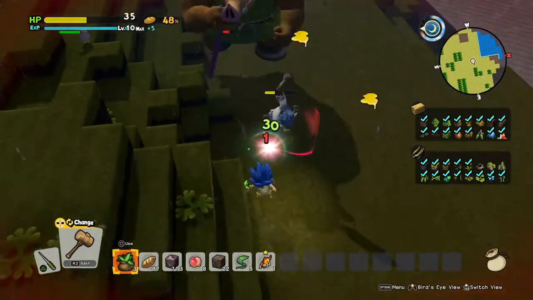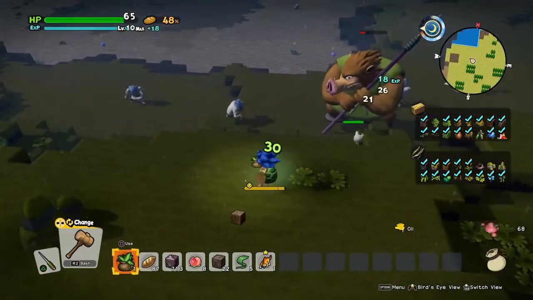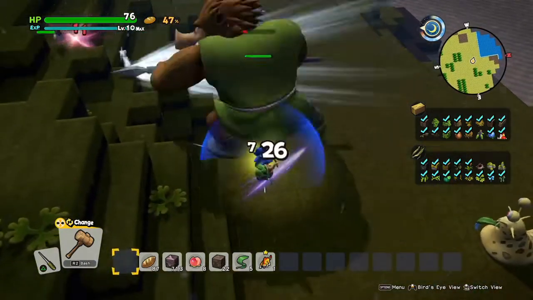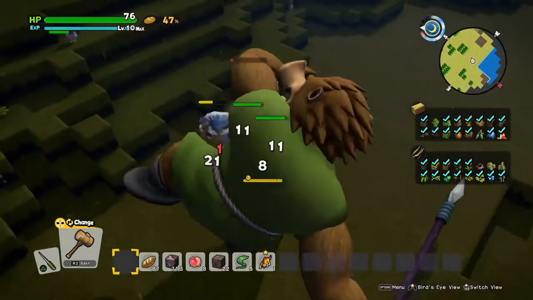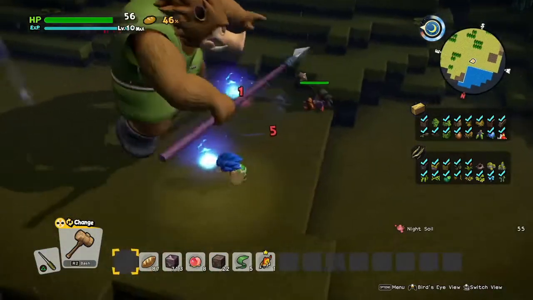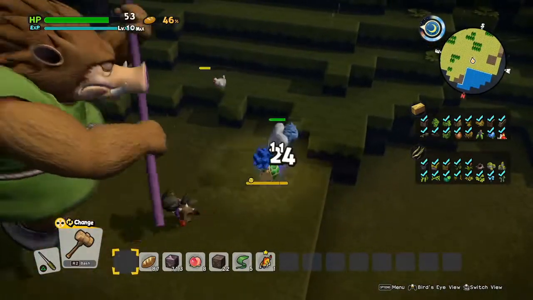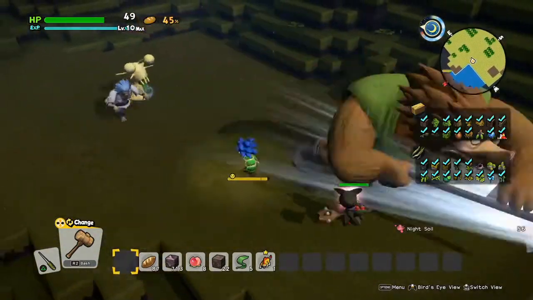Okay. I need to run away. I don't know what the fudge Malroth is doing. Attacking things that are not really essential. You need to be attacking this stupid thing. Alright, they're dead, Malroth. Focus on the main target. Not even attacking you, and I'm still being attacked.